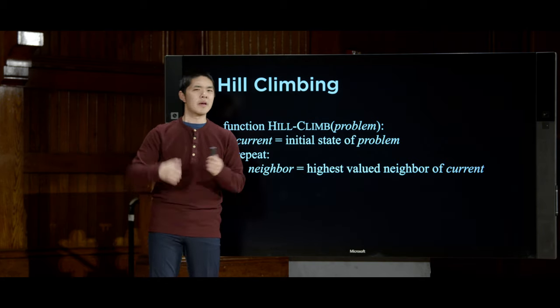So let's take a look at a real-world example, for example. Let's look at exam scheduling. Say I have four students here, students 1, 2, 3, and 4. Each of them is taking some number of different classes. Classes here are going to be represented by letters. So student 1 is enrolled in courses A, B, and C. Student 2 is enrolled in courses B, D, and E, so on and so forth. And now, say a university, for example, is trying to schedule exams for all of these courses. But there are only 3 exam slots on Monday, Tuesday, and Wednesday. And we have to schedule an exam for each of these courses.